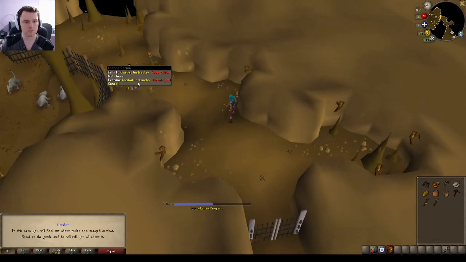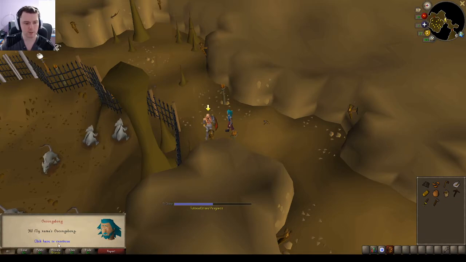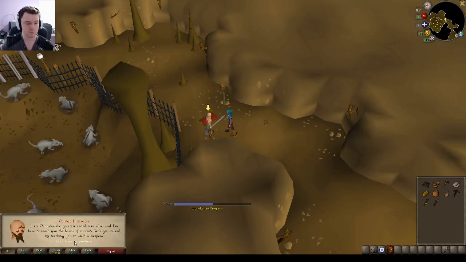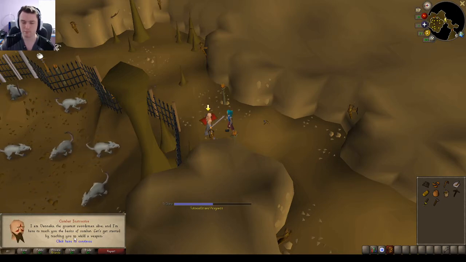Combat Instructor, level 146. Hi, my name's Gokongabong. Do I look like I care? To me, you're just another newcomer who thinks they're ready to fight. I am Vanica, the greatest swordsman alive, and I am here to teach you the basics of combat. Kinda sounds a little bit beneath him, but okay.